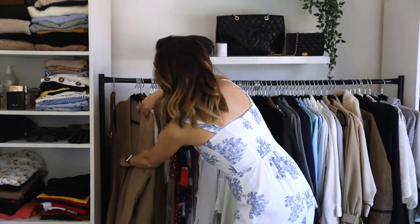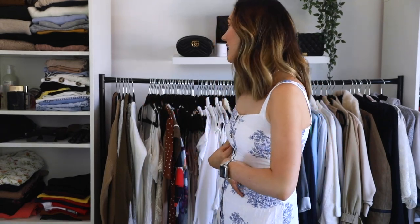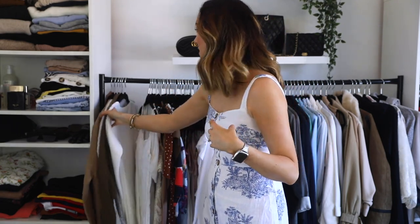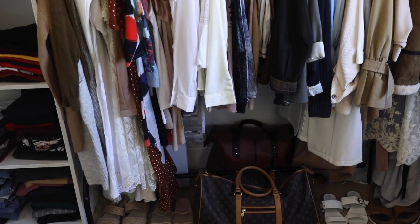Right on the end, apart from a little basket bag hiding down there, I have some cardigans that go with these items — not really thick ones, but ones that if it's a cooler evening I can just grab and go, knowing they haven't got loads of folded creases in them. We know we shouldn't really hang knitwear because heavy items pull on the shoulder areas, but I'm making an exception for these because I know I'll actually grab them. Underneath I've just got a few pairs of nude sandals and some accessories I can grab and go with.